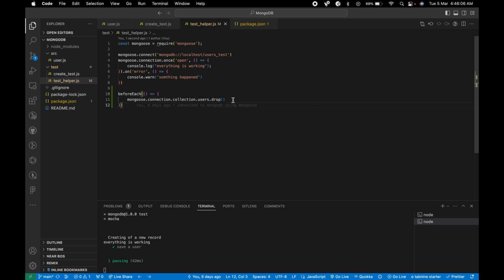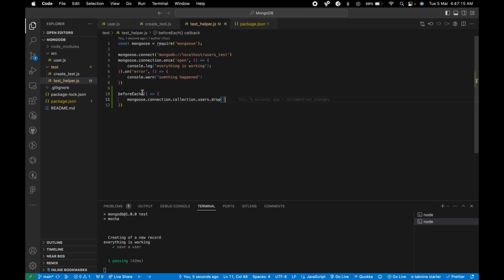Another thing to note is whenever Mongoose tries to reach out to MongoDB, it takes some time. So we have to figure out how to tell mocha to wait for Mongoose to complete the drop operation before it continues. So the first thing to do here is the drop method accepts a callback function that will be executed once it is done dropping our collection of users. Another thing we can do is adding a done callback. This callback tells mocha, hey, when I call this function, it means I'm done with all the logic I have inside my beforeEach. You can now run the test.